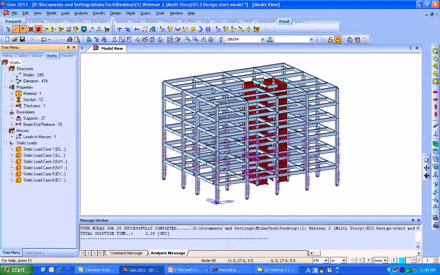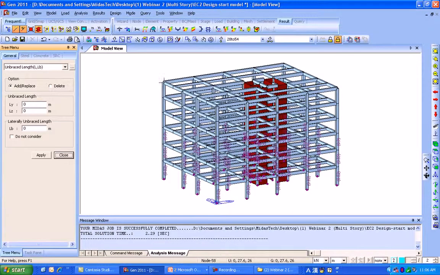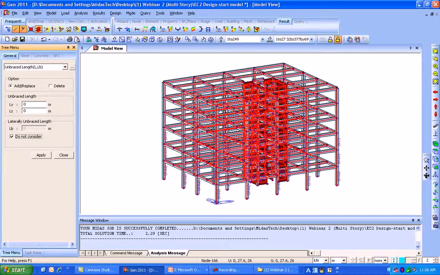Next, go to Design again, General Design Parameter, and select Unbraced Length. If 0 is entered for Ly and Lz, unbraced lengths will be calculated by the program based on the nodal coordinates of the beam elements. So just leave it at 0 and do not consider laterally unbraced length, select All and click Apply.